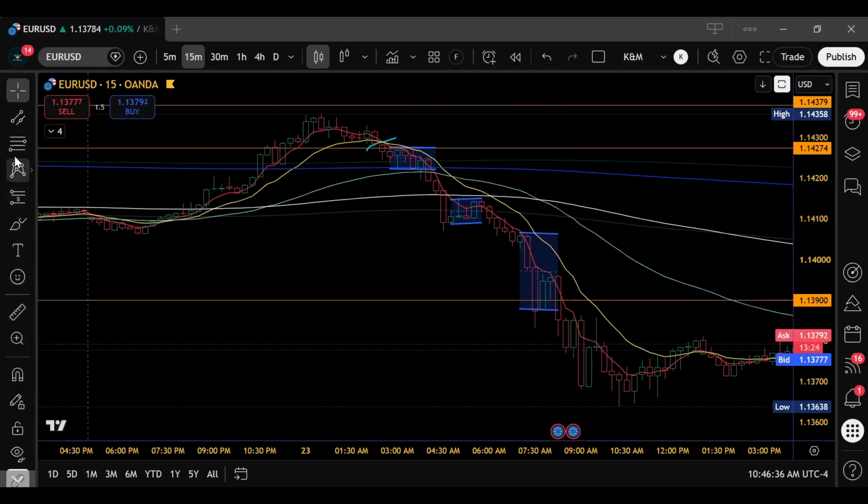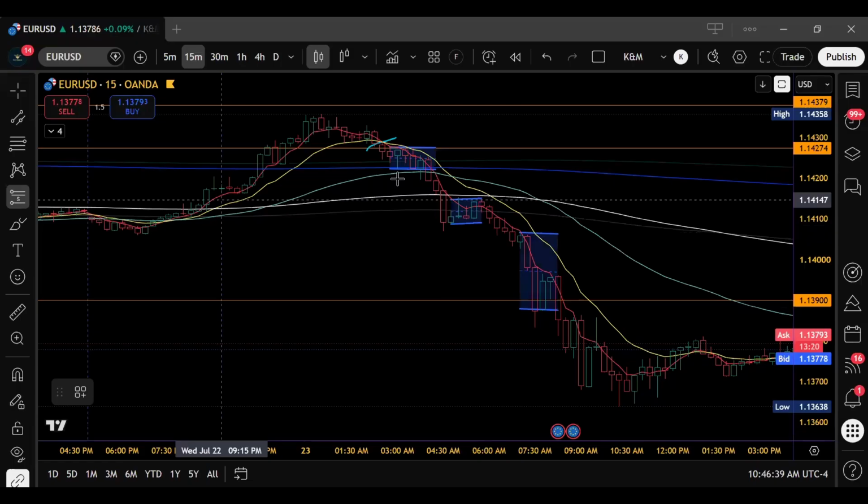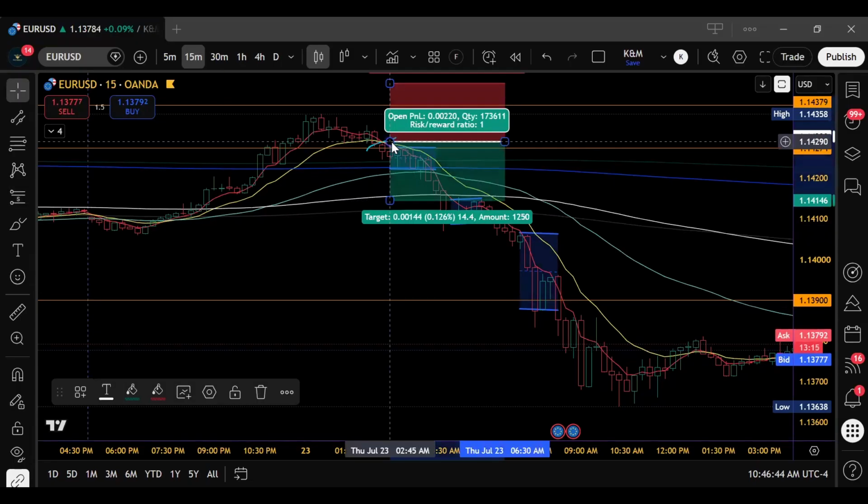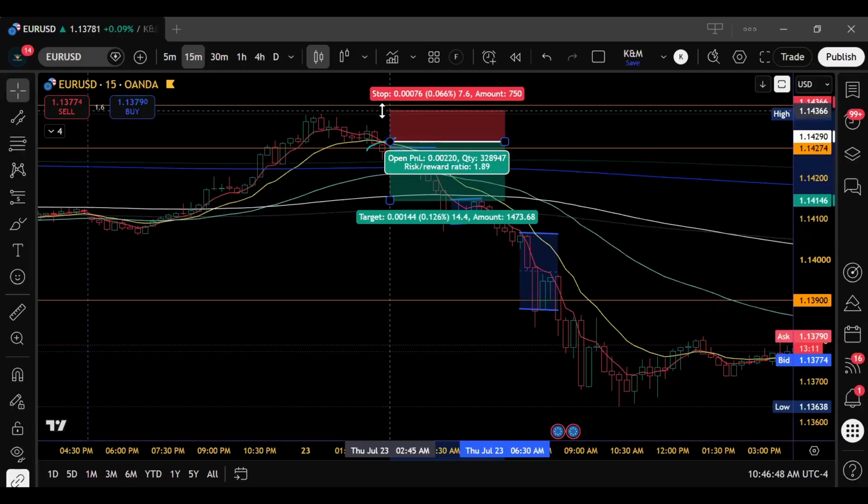We've already entered when the ketchup crosses the mustard. What is really going to be my take profit and my stop loss? Catch across mustard here, that's our entry. Stop loss can easily go above the M, above the high today because we're close. I just put it at about 8 pips.